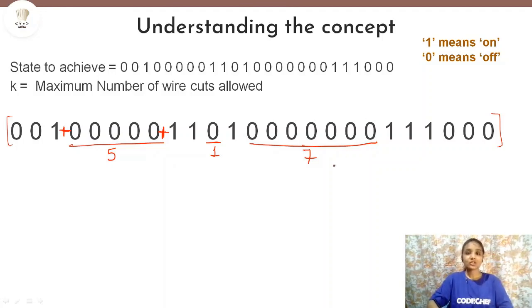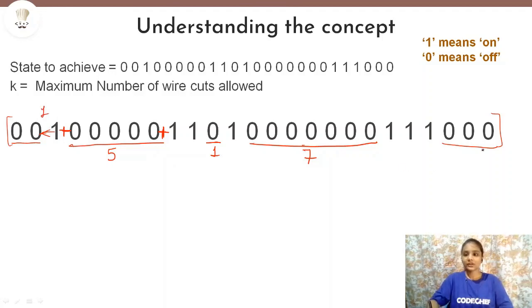Now there can also be a second possibility where we'll require just 1 wire cut, and those will be for the group of zeros that are present either at the beginning or at the end. Here, in the beginning, this group of zeros can only be affected by one bulb which is on, that is, only on the one side. So for these kinds of groups we'll require just 1 wire cut.